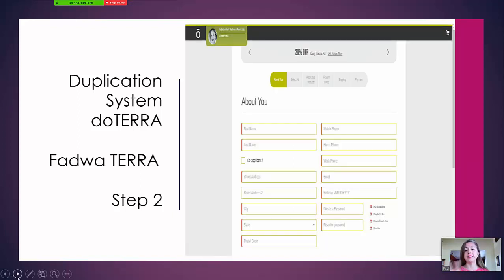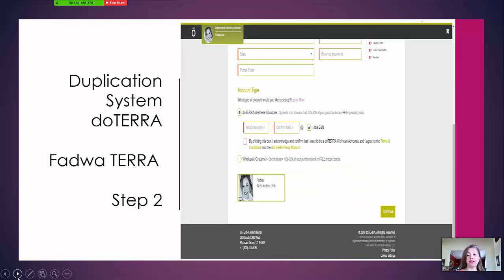Moving on, and again, this is a review of last week because the most important thing you need to know is how to sign up someone, because we will need to start signing up people. And this is how we sign them up. They fill out all the information: name, last name, etc. Remember what we talked about the password last week, that you will not be able to get their password. So they really need to make sure they remember their password, because you cannot retrieve that for them. You will be able to give them their ID number, but not their password.